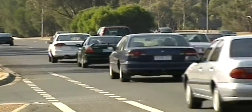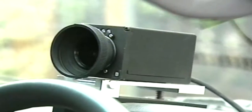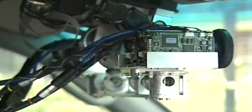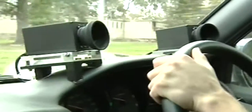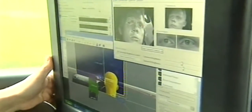Australian researchers have come up with an electronic version of the back seat driver, which they hope will improve road safety. While most drivers hate having their mistakes pointed out by passengers, this system may one day save their life. Using 3 cameras inside a car, a computer detects road signs, alerting drivers when they fail to react. The system also uses cameras to make sure drivers spot road signs in the first place.